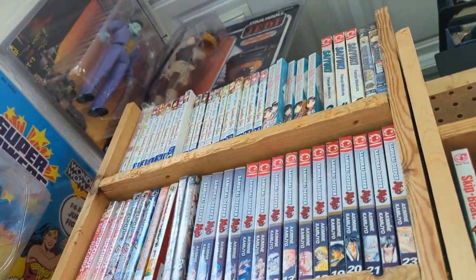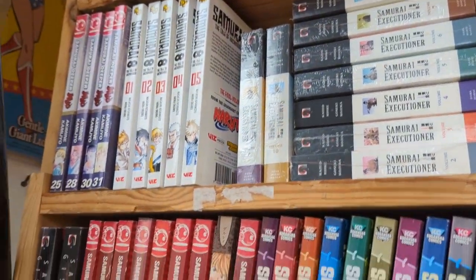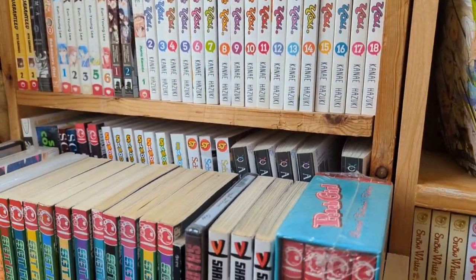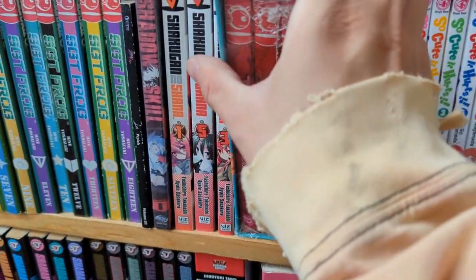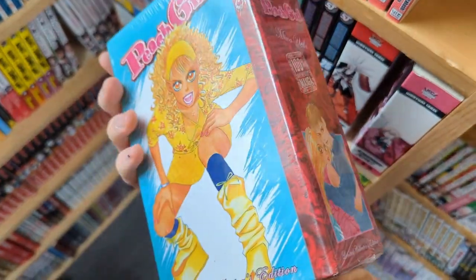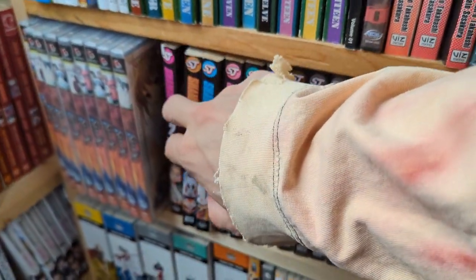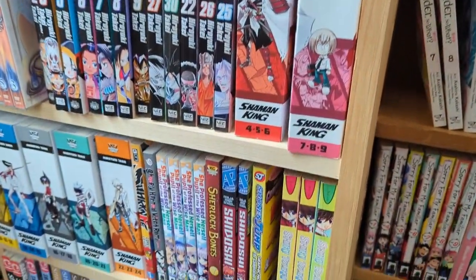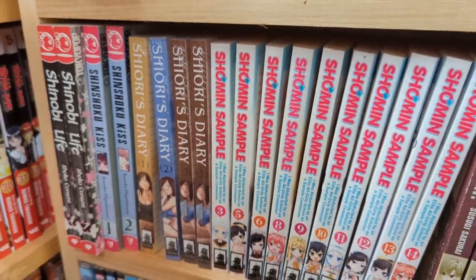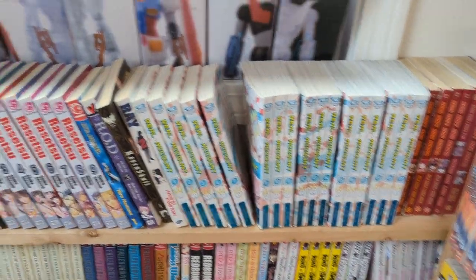Yeah, as you can see some of the manga was really high up — I could not even read it. Samurai Executioner. All of Sancarea. Peach Girl box set — if I'm not mistaken it was this store or another store I've been to recently that had multiple Peach Girl box sets, which made me want to pick it up just because I kept seeing it. Shortcake Cake — I'm still looking for volume one of that series; I heard it's really good and it's definitely up my alley.